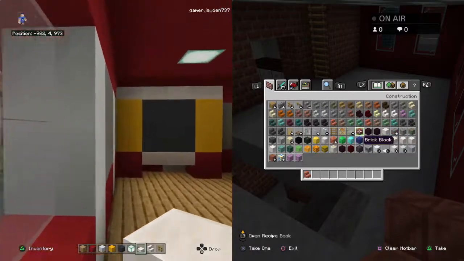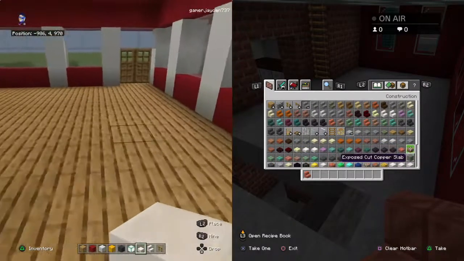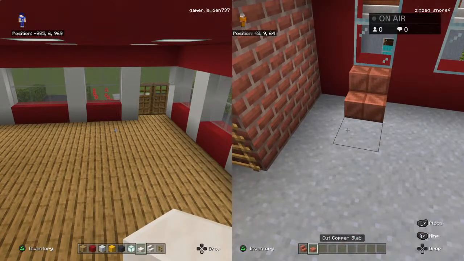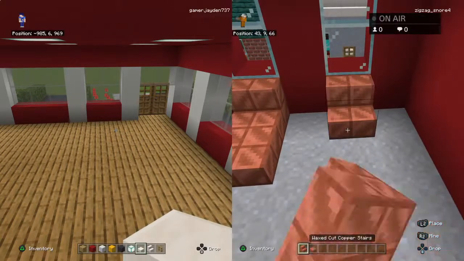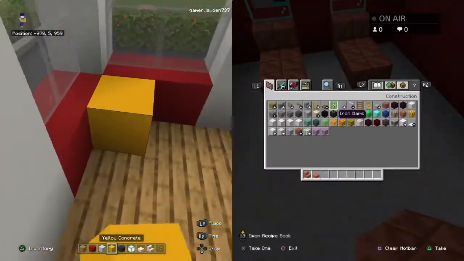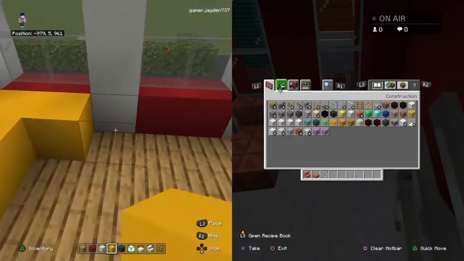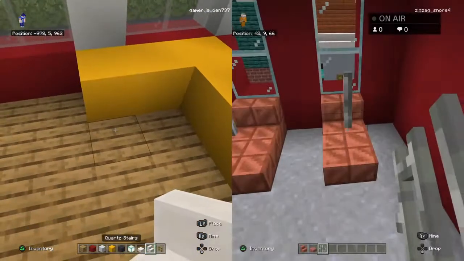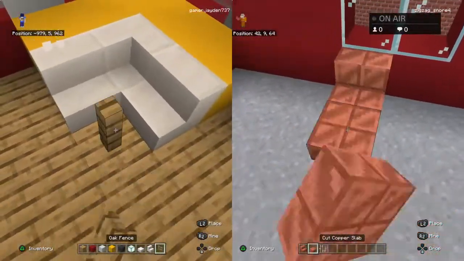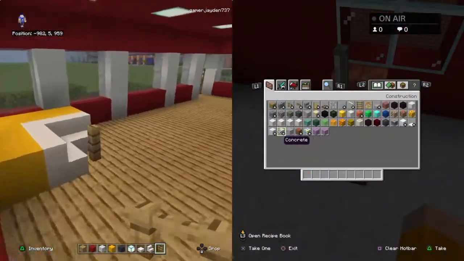Okay, the next thing that we're going to do is place some seats, some chairs, all that sort of fun stuff, okay? So we're going to start with the front left corner of the building and place a row of yellow concrete in the corner. Place a single yellow concrete in the corner. Extend towards you by 2, 1, 2, and right by 2, 1, 2. I want you to place quartz stairs around the inside of this with an oak fence in the middle, and then later on we'll be placing tops of tables.